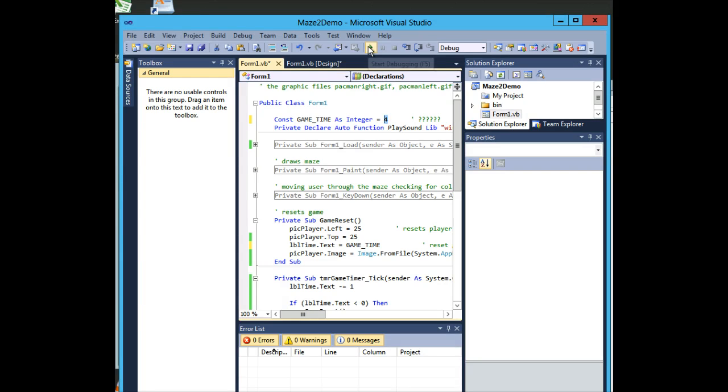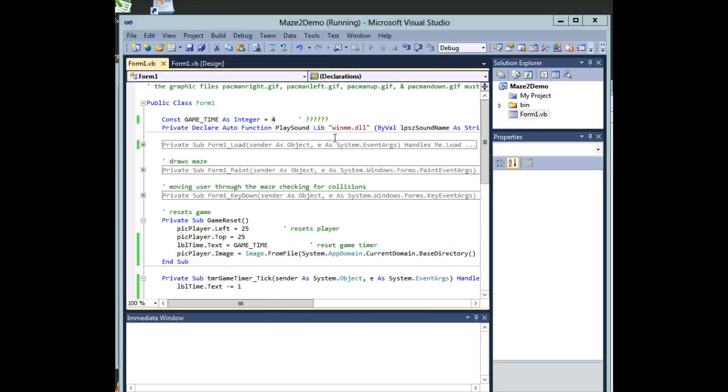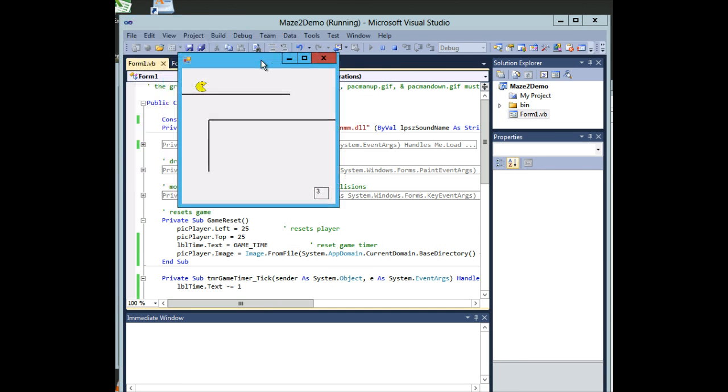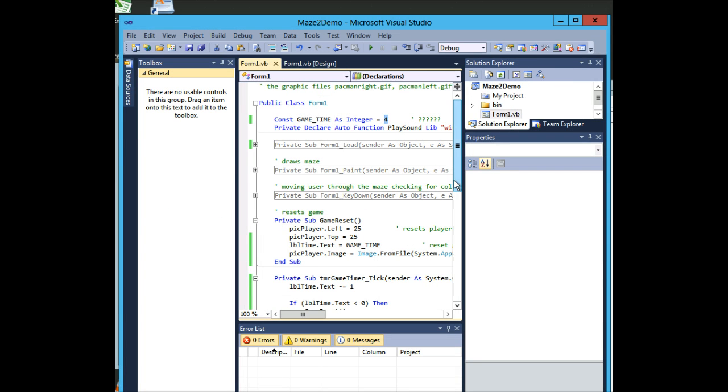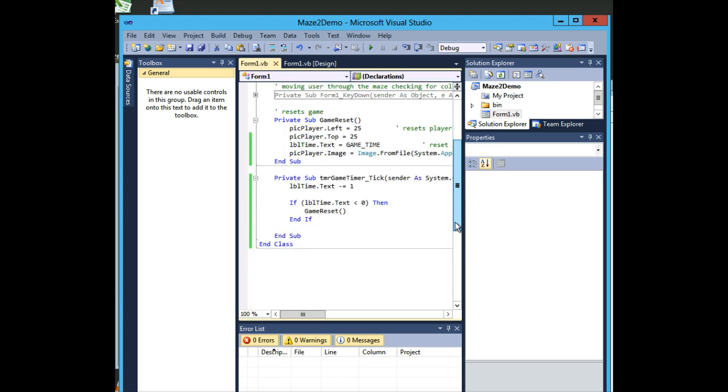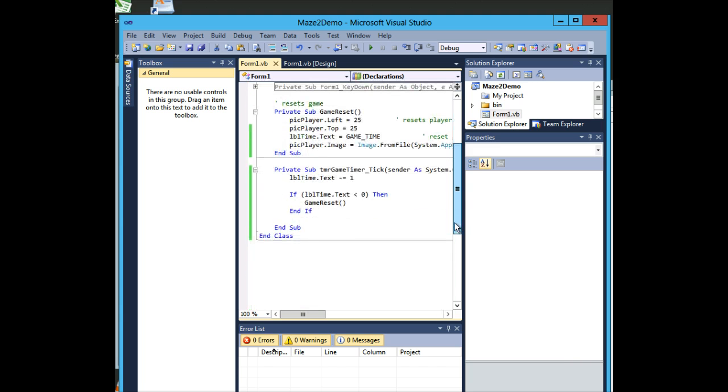Okay, one last execution, and then I'll sign off here on the video. One last time. I only have 4 seconds here to try to get through the maze and look at resets. Does the guy know that he lost? Not really. There's no message box that popped up. You could annoy people with message boxes, but you could also say something like time expired, perhaps up in the form text property, like right here.